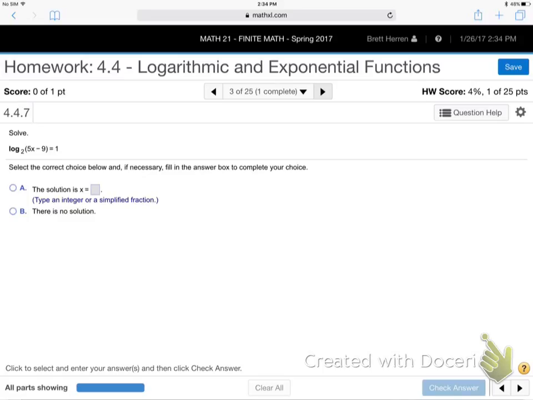Okay, so number 3. Log base 2, this will be easier. 5x minus 9 equals 1. And want me to solve it. Can we just plug that in the calculator? How can you put an x in your calculator? Got to have straight numbers. Yeah. All right. Just jump right in.